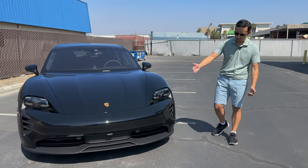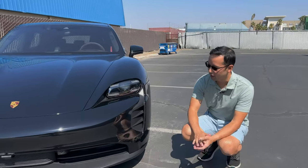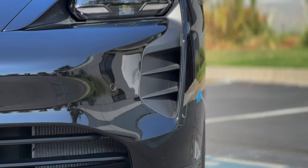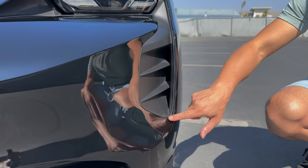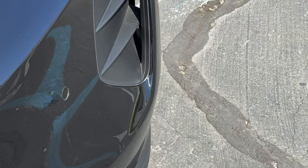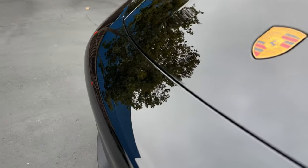Now, this bumper is a little bit tricky in that it looks a little bit simple, but there is a little bit of deep compound curvature, and that happens to be this area right over here, which is normally why if this was done with a pre-cut template, you may get seams that sit further away from the panel and also relief openings that may be right over here. As you can see, we did this as a one-piece custom installation from side to side, covering the panel from edge to edge and essentially maximizing protection but minimizing the seams.